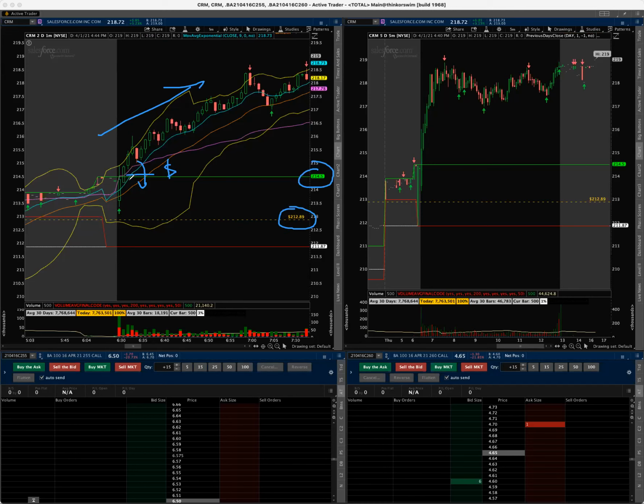If you were to enter on this break, or if this was a nicer stock ticker that gave us that pullback and you entered on that pullback, and we broke and closed below that pre-market high, that could be your first signal that, hey, this could be a fake out. You can just get out there and then re-enter if the trade is more clear to you. Or this could continue to dump and then break that 212 level, 213 level that you had on your top down analysis and say, oh, this is definitely a fake out.